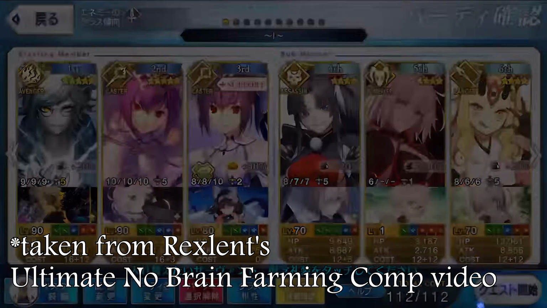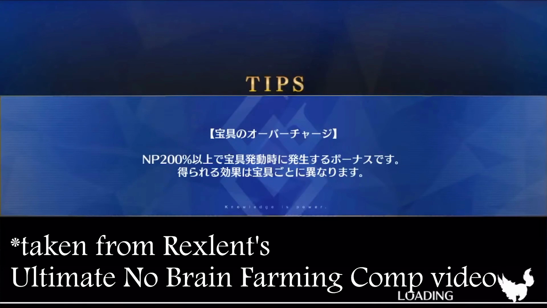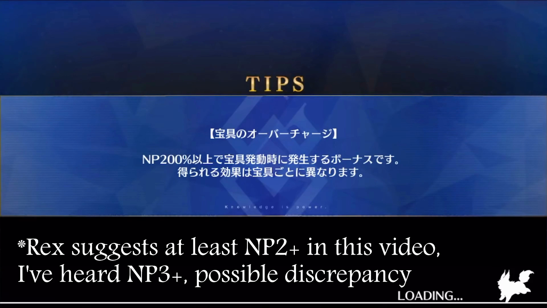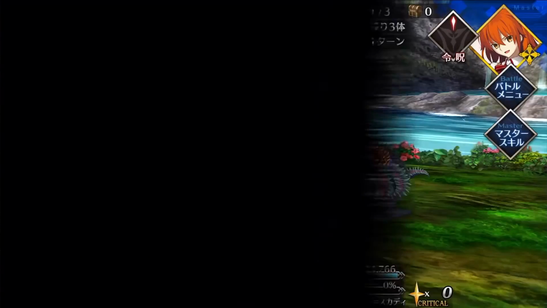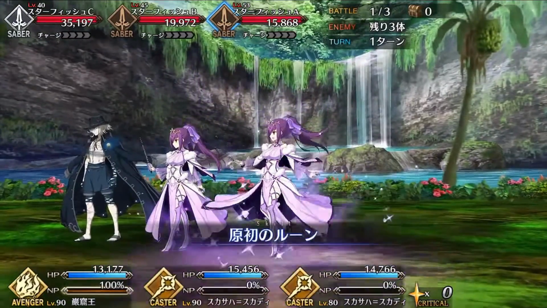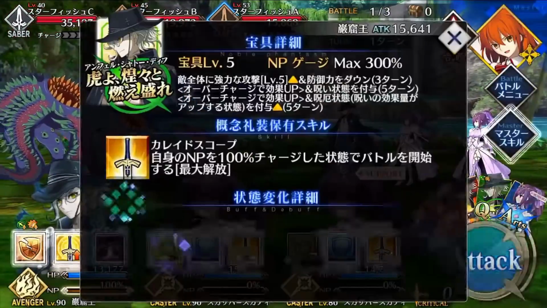For starters, if you intend to put together your own DSS squad for the ultimate brain-dead farming team, an NP1 Dantes just won't cut it. Neither will an NP2. You have to start at least NP3 and probably post NP buff at that for your Dantes to even have a chance for the memes, and NP4 to be safe.